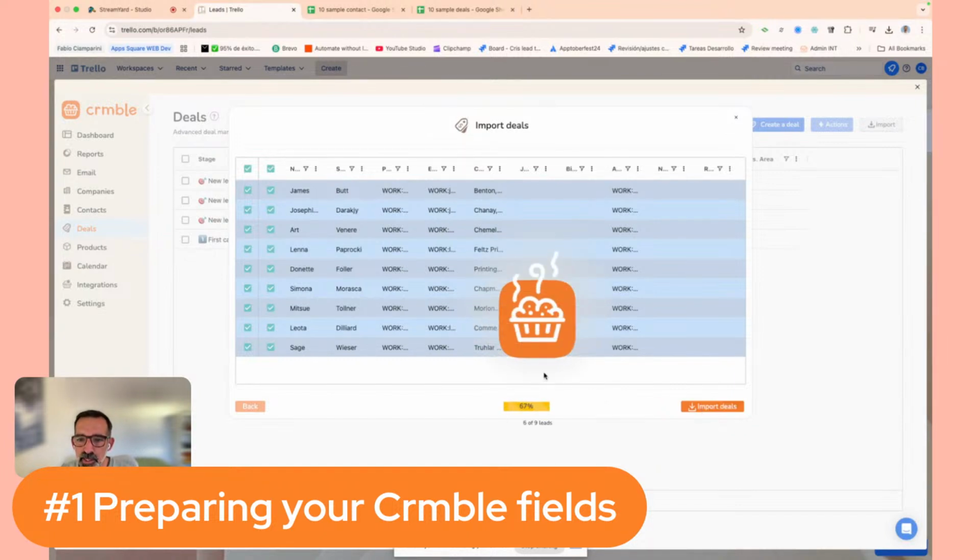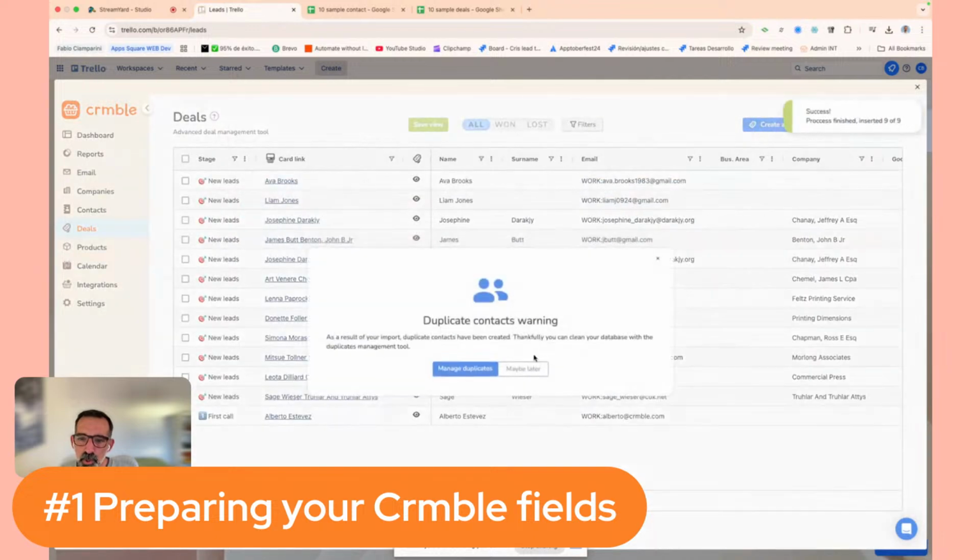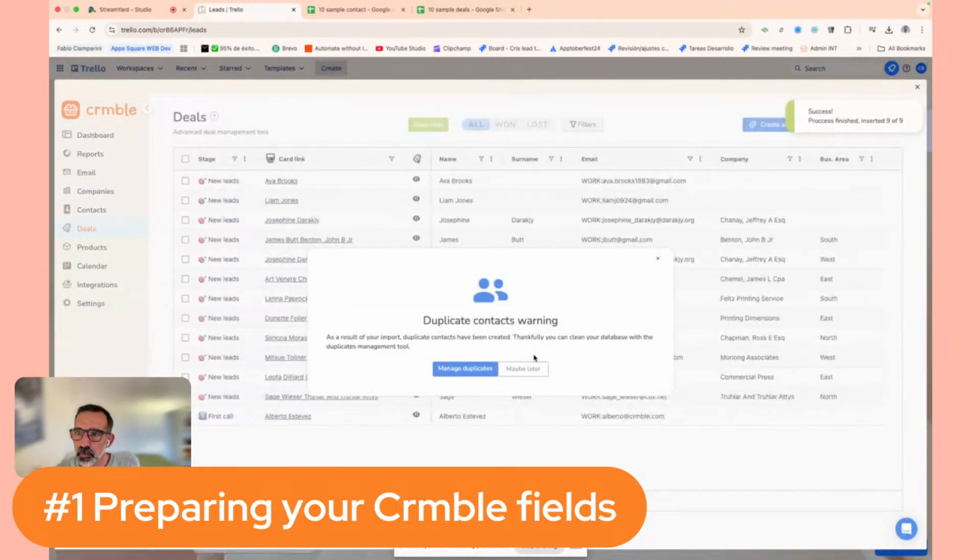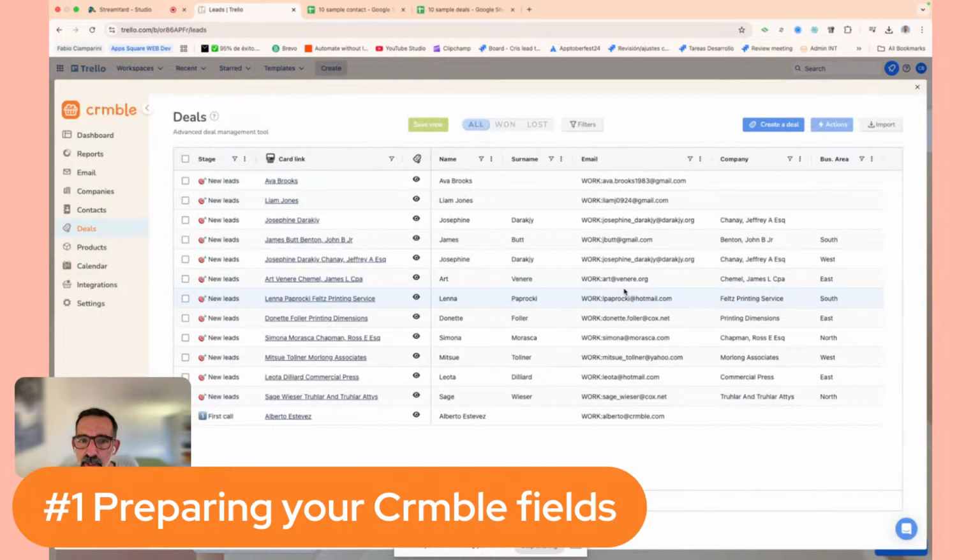In this case, it takes slightly longer because Crmble has to contact Trello to create every single card. And we get again this warning that we have some duplicates. We'll do that in a second.